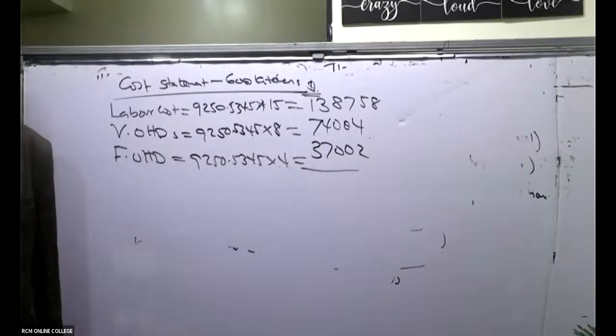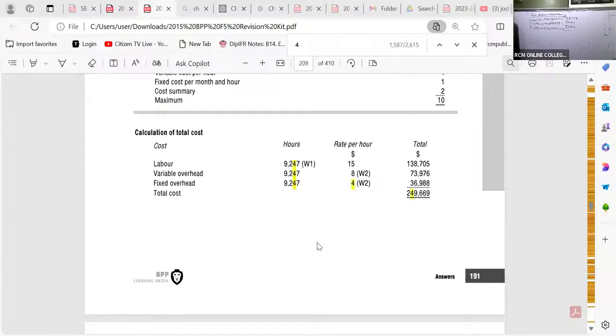So when you add everything, apart from rounding off errors, then you should be able to get this figure. Have you told the AFM students that we shall be late by just 3 minutes? Tell AFM students we shall be a little bit late by just 3 minutes. So it should be around this figure, 249, around there, 250,000. Because I saw they had a very big error there.